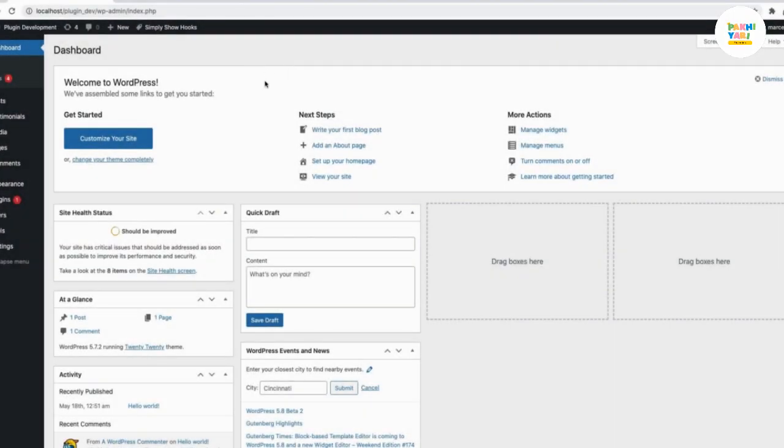Hey there everybody! In today's lesson we start a new subject. We're going to start talking about a new API, the Widgets API. First of all, what are widgets? Well, widgets, according to the WordPress definition, are PHP objects that generate some HTML code.